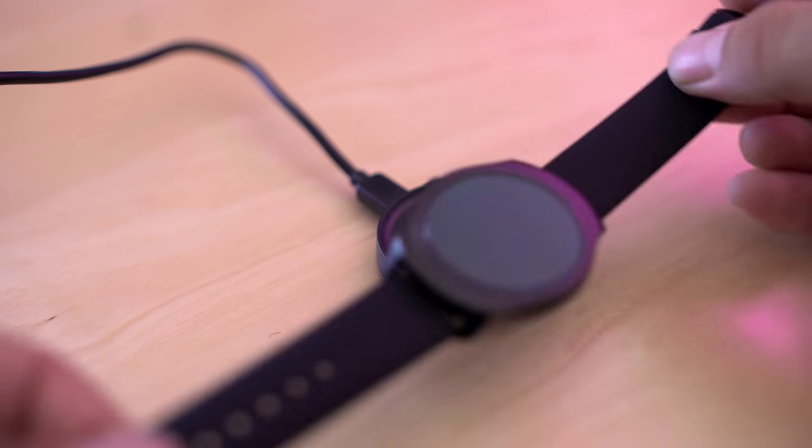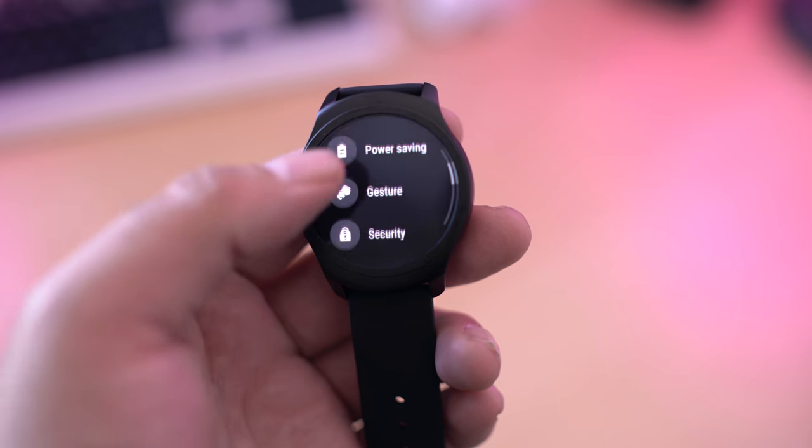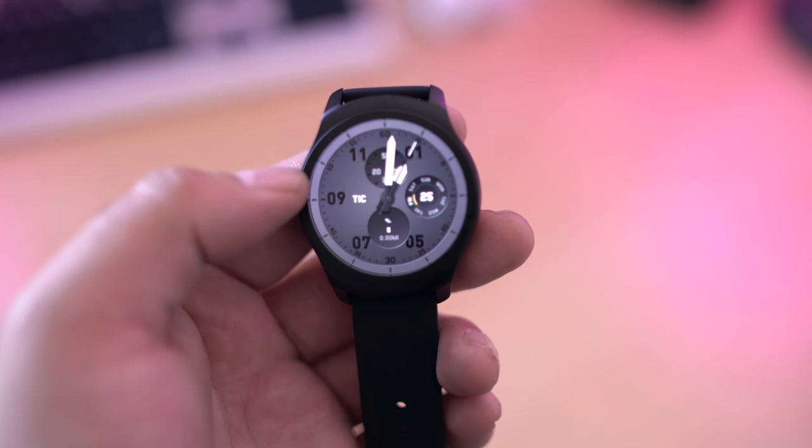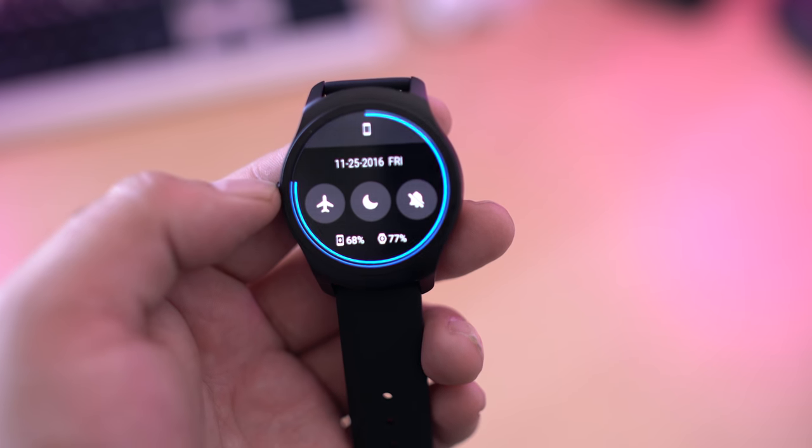Another feature of the TicWatch 2 is it actually comes with its own wireless charger. All you have to do is plug the charger into the wall and set your TicWatch 2 on top — all your charging is done wirelessly. To navigate through all your information and apps, the TicWatch 2 comes with its own unique TicWare OS, already installed inside the watch. The TicWatch 2 really features three things: simplicity, quality, and craftsmanship, all for under $200. Pretty much anything you're doing in your daily life can be monitored through the TicWatch 2.